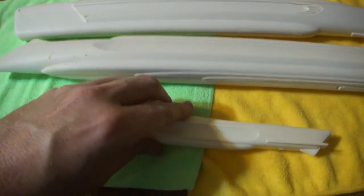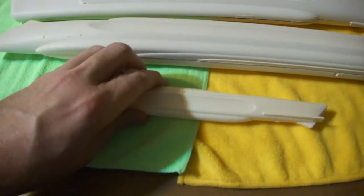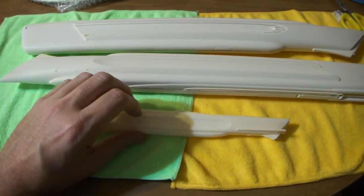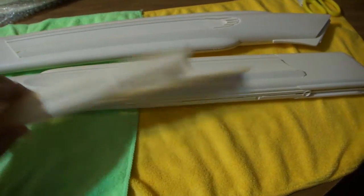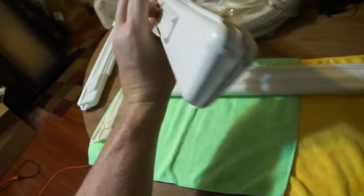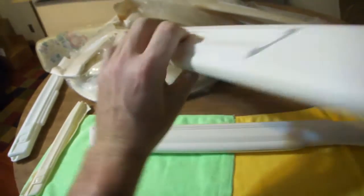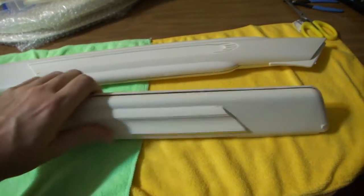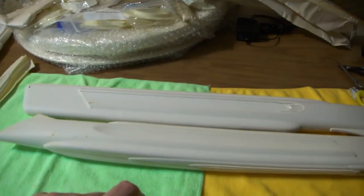And there again, here's the 537 for size comparison. I mean, it's just huge, absolutely huge, and very, very nicely detailed on these. So now that we've got these big monster nacelles to look at, let's go ahead and move on to the big parts, the saucers.